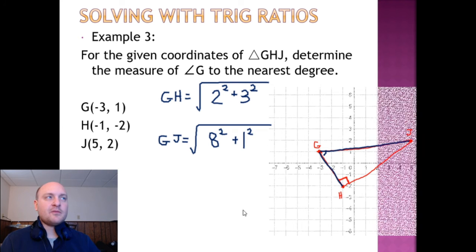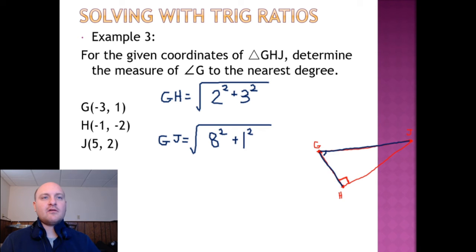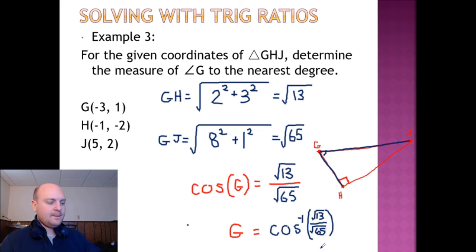And now that I've set up the distance formula, I'm just going to need to solve and use these numbers to set up my equation. Again, I have cosine of G because I'm using the adjacent and the hypotenuse, which I must use cosine inverse in order to solve. When I plug that entire expression into the calculator, I get 63.4 degrees, which I will round to the nearest degree for 63 degrees. Notice that this problem required two distance formula calculations and then an inverse.